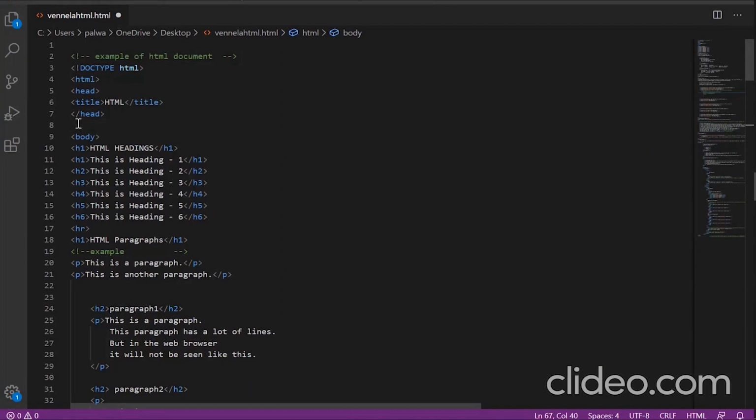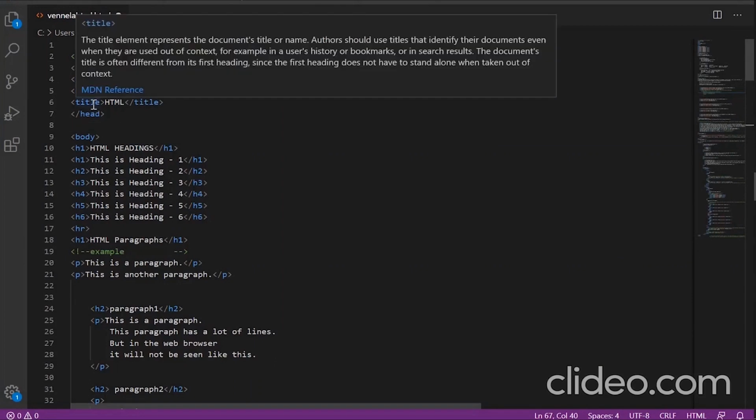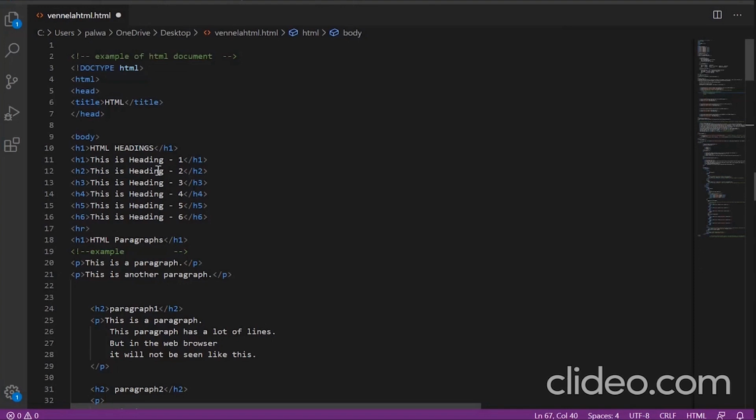Next, coming to the head tag. The head element contains meta information about the HTML page. Meta information is nothing but the data about the data. It is the first section in the code that contains information about a web page's properties and links to external related files. For example, in the HTML head, you can have the title of the page, meta tag, CSS code about the HTML page. Here the head tag ends. It consists of the title.